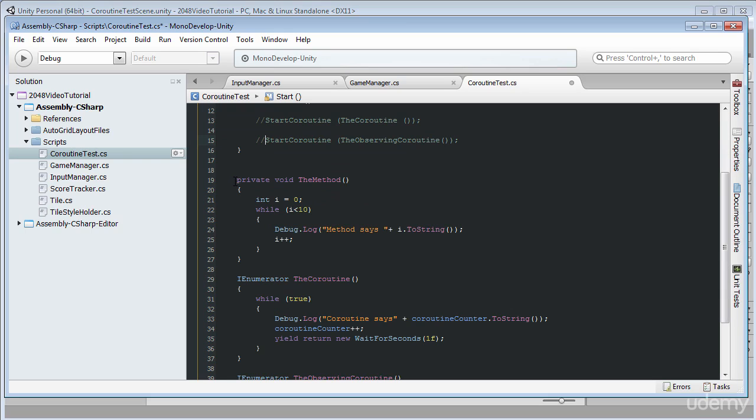This is a simple method, it is private, it is void, and it's called TheMethod. The contents of this method are very simple. We are creating an integer variable, then we are saying while this integer variable is less than 10, we are writing a Debug.Log that says "method says" plus, at each step of this loop, we are outputting the value of i converted to string.